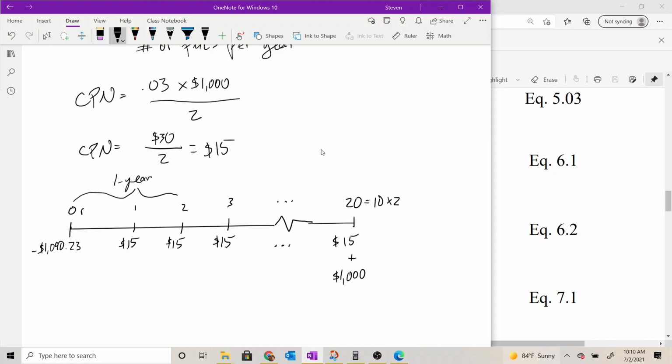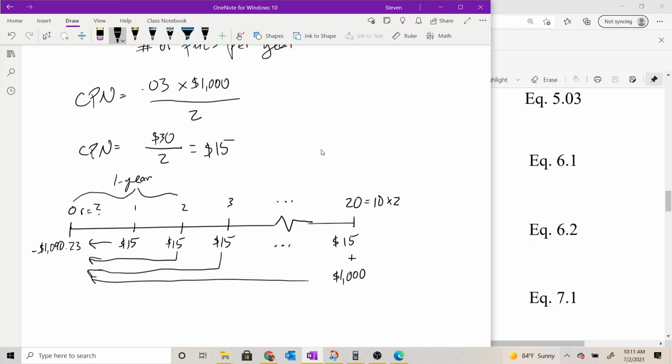So the question that we have to answer is, what is the yield to maturity? Where the yield to maturity is defined as the discount rate that equates the present value of all the promised future cash flows, so all these coupon payments of $15 and the $1,000 face value payment. If we discount all of these back to today's dollars, then the rate that makes the present value equal to $1,090.23 will be our yield to maturity.